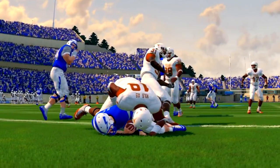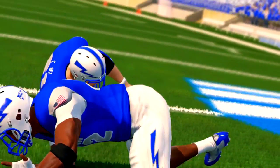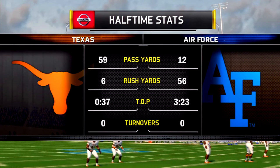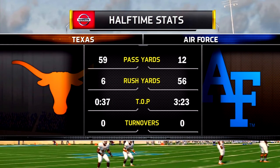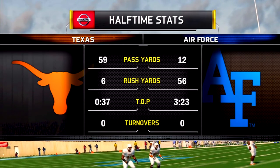How about using that hit stick a little bit? How about knocking somebody silly and making them drop the football? I mean, defense's number one priority is trying to turn the football over, try to make a big explosive play for your offense so they can do more damage and they can take the ball down the field. So those ball hawks need to show themselves the second half.